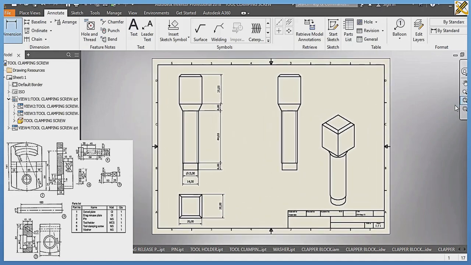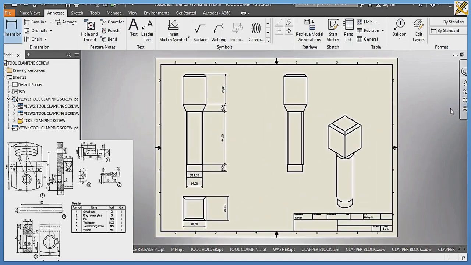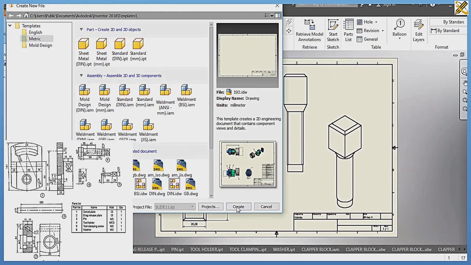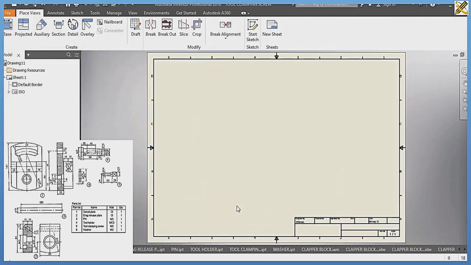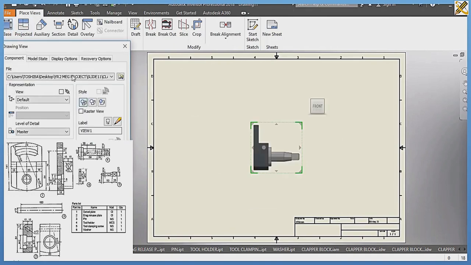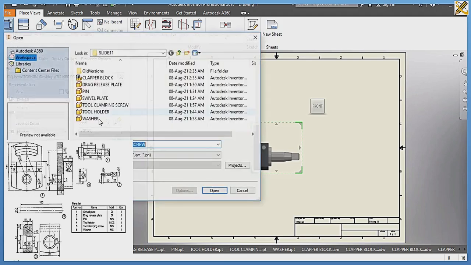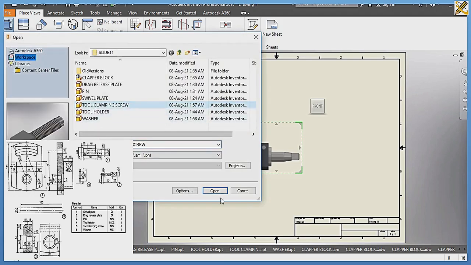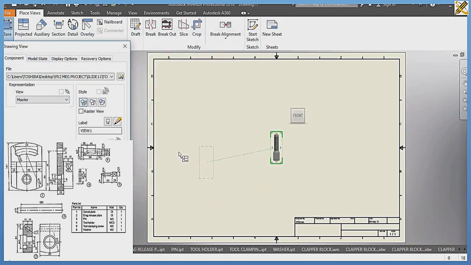So we move to the next one, producing this section of that, right there, this section, producing sectional view. Okay, scale of 2 to 1.